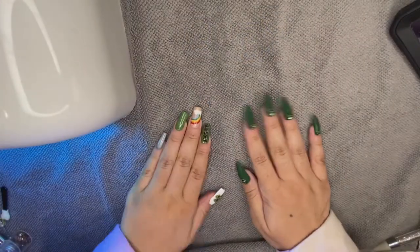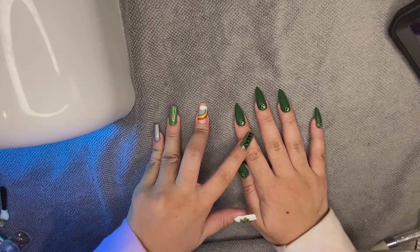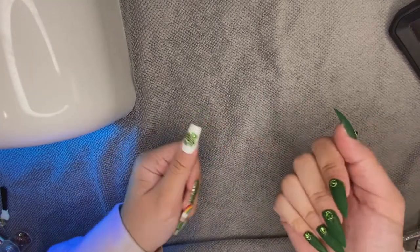Alright guys, so both of my hands are all painted. I'm just gonna do one more layer of top coat, and I will come to you guys with the final reveal.